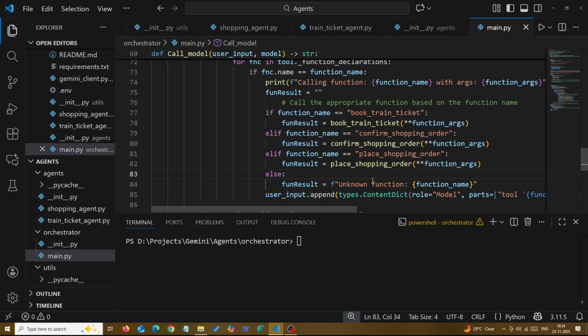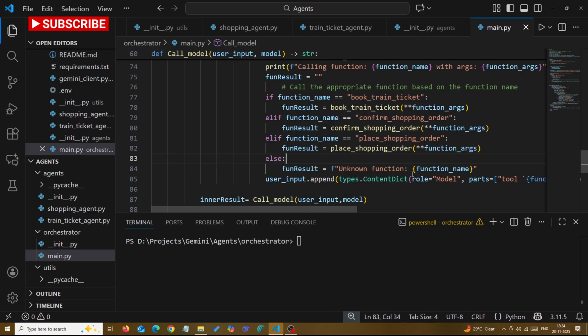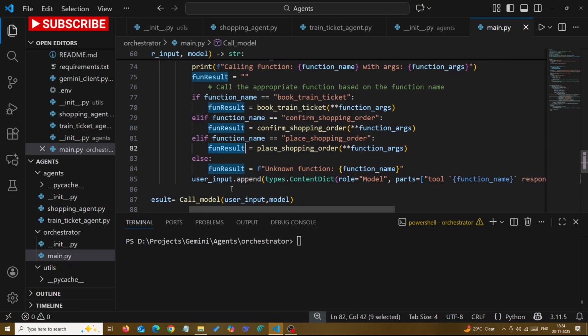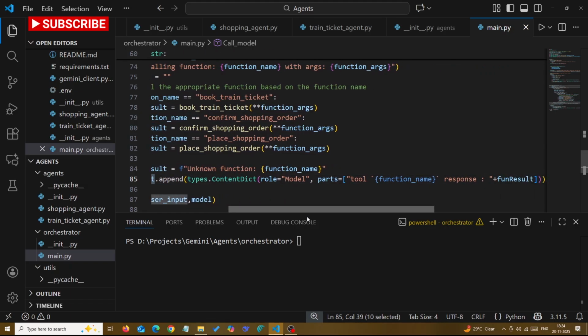It will dynamically assign all the values to the function variables, so it will automatically assign appropriate function parameter values, and this result will be stored in result.